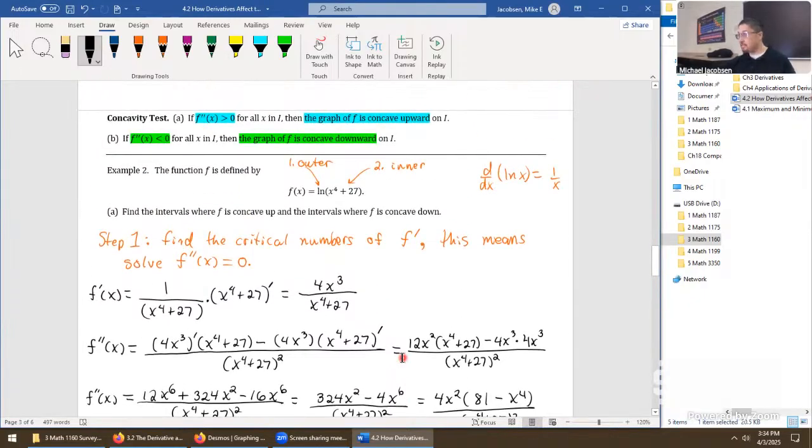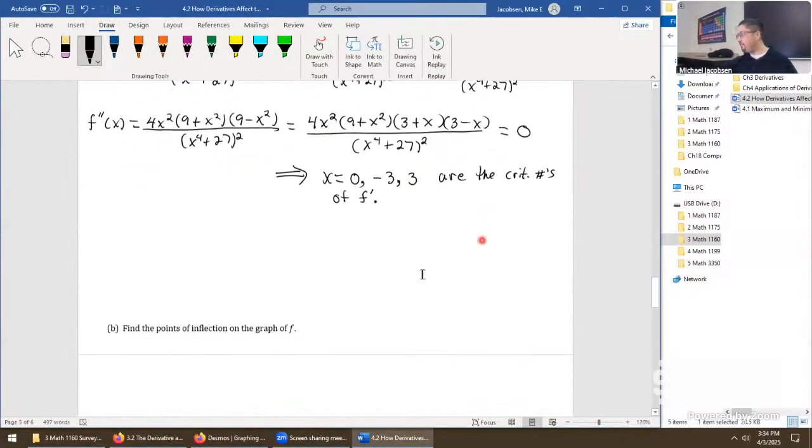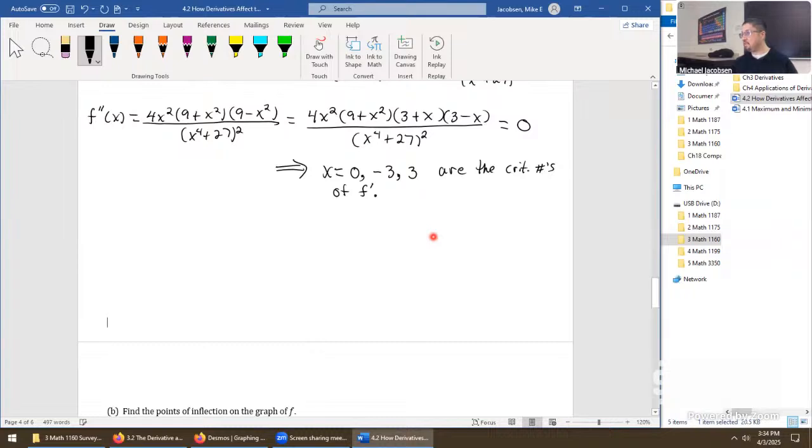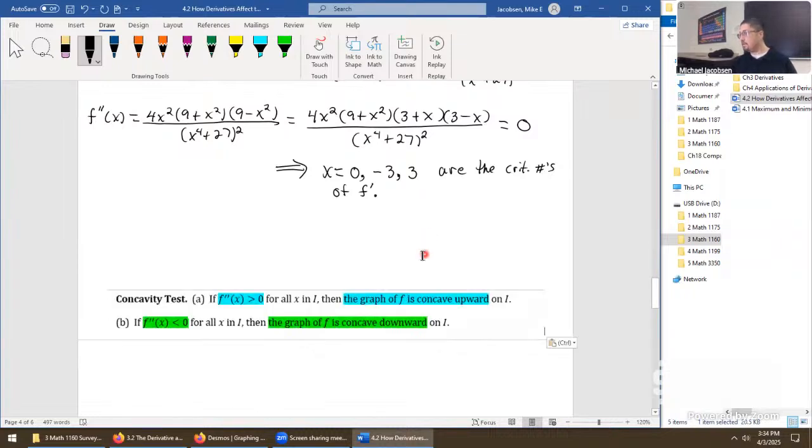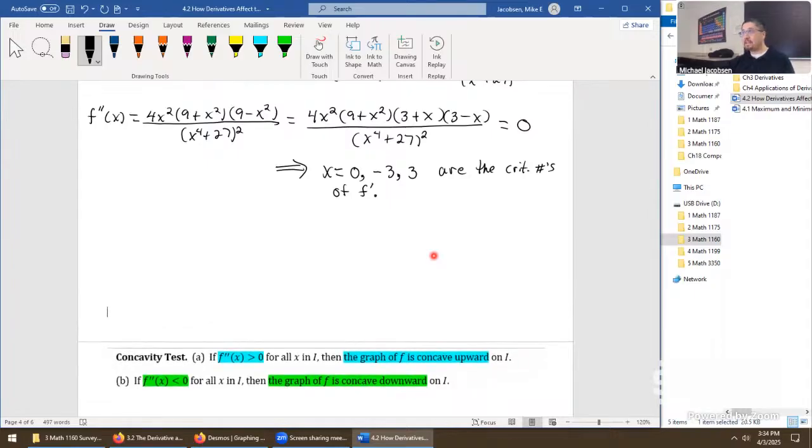Now we scroll up, grab the concavity test, and finish out the rest of the problem. At this point, you might have a bit of deja vu. Like we were mentioning, the concavity test is very similar in the methods that we use to the increasing-decreasing test. The only difference is we go to the second derivative. So once you get critical numbers, here's the next thing we do. We draw in an interval that goes like this, from -infinity off to +infinity. The critical numbers just found are now cut points on the real number line. We'll make 3 cuts, so now we have 4 intervals to analyze.